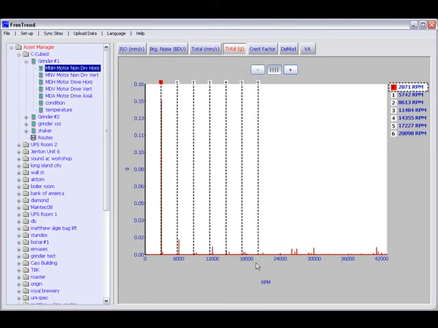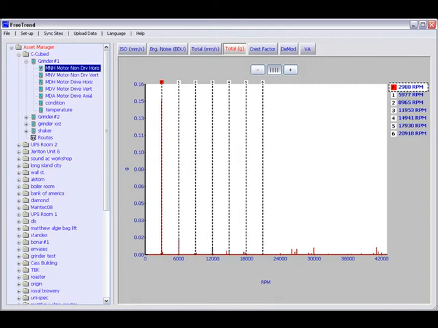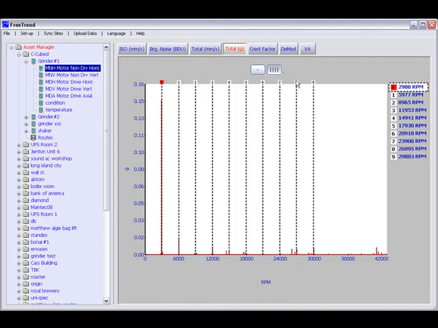Zoom in to the waveform by dragging a rectangle using the mouse, and then the cursors can simply be adjusted using again either the mouse or the cursor keys. Here we can see that the main running speed is 2988 RPM, and then we can also see the subsequent harmonics of this frequency. If you need to micro move, simply click on any of the harmonics and move, and all the rest, including the fundamental, will move relative to it.